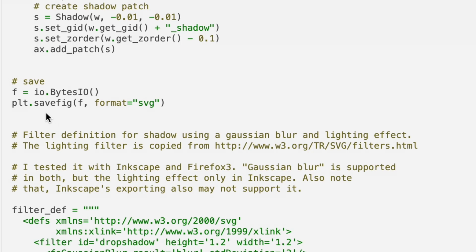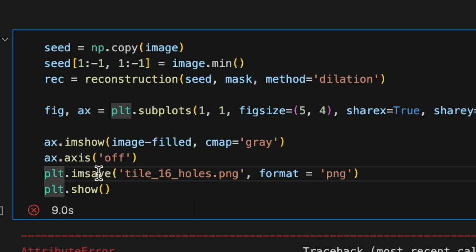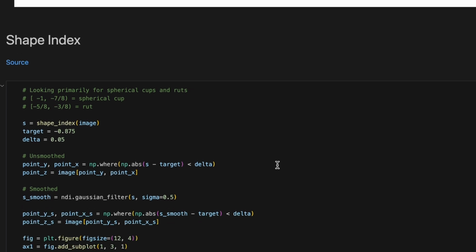Okay, well, let's try that again first. So savefig rather than imsave. Looks like it saved out. I'm not sure how we're going to clean up the edges. That's going to be another thing we'll have to figure out. However, this should be enough to work with for the sake of identifying these holes. I have holes.